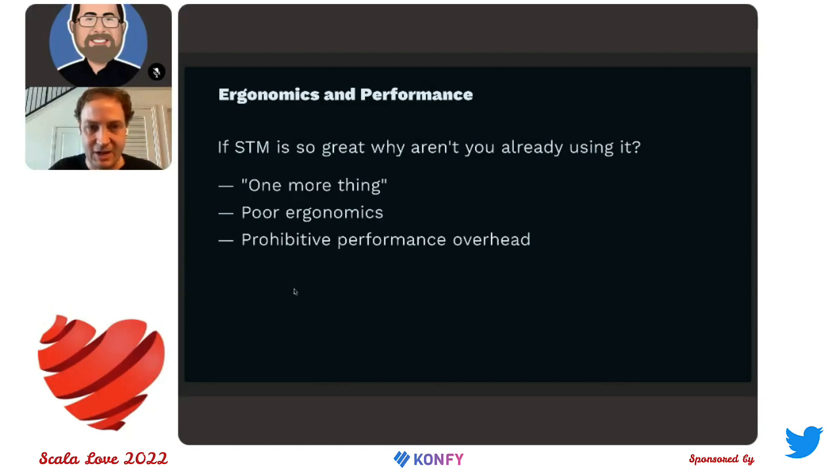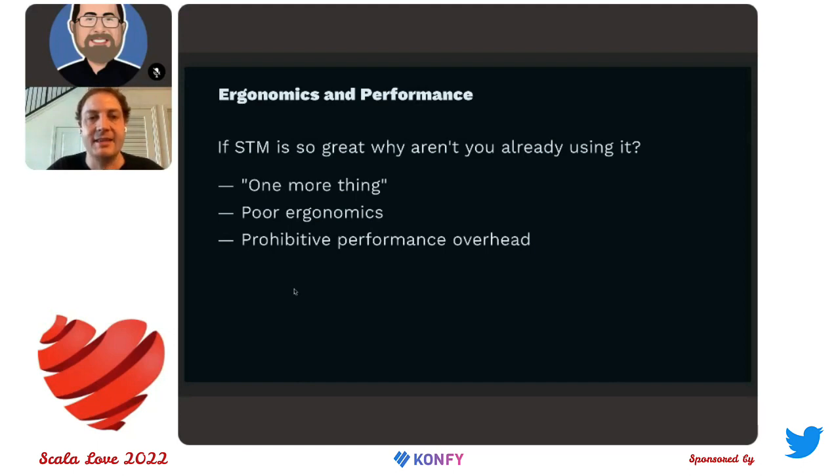So one is what I call the one more thing. You already have to learn ZIO, you have to learn Z-manage, you have to learn streams, maybe learn these concurrent data structures. You're probably interested in a lot of other things aside from ZIO, maybe. You're not just all about ZIO. And so it's just one more thing. And if it's not very obvious to you how this is going to solve your problem, you're just like, hey, I need a distributed message broker. And okay, Kafka's the thing for that. Then it's easy to say, well, let me just not do this thing. You just do something else.